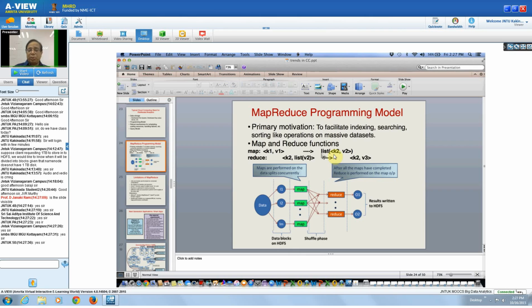The output of it is a list of key value pairs. The reduce takes each key K2, which can be produced anywhere in the distributed system, takes this list and reduces it to one final key value pair, which will be stored on the Hadoop file system. This is a top level view of the MapReduce programming model.